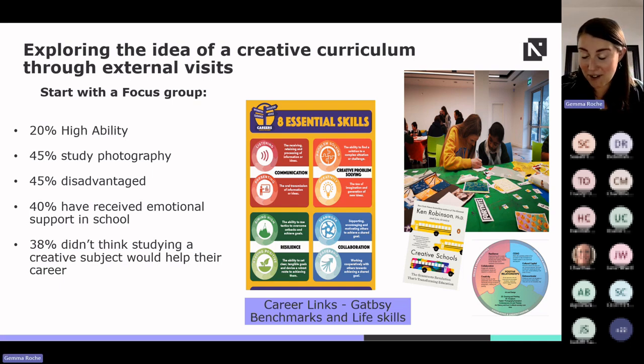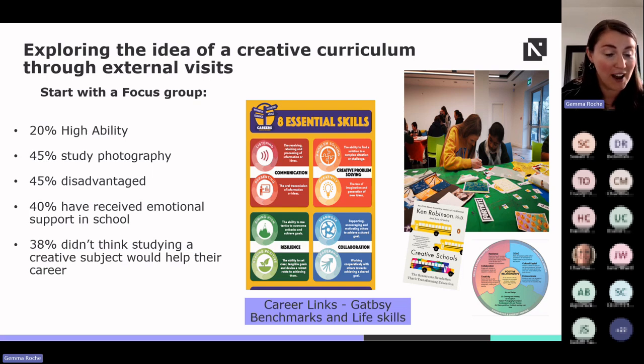So I decided to have a focus group, and that was all linked to the academy that I was in at the time, their focus. That helped me get time out. It helped me apply for funding that was there, and because I linked everything back to the whole school curriculum project plan, I could measure it as well, to say I've had an impact on the young people's lives by doing these external visits.